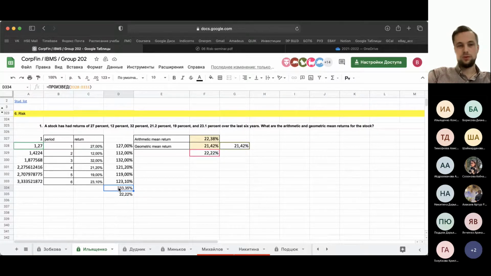So our stock price grew by 333%, and we can see it from the price. It was 1, now it's 3.33. So that's the return for the whole period, or holding period return, as we call it during this course. And then we just find the average of this, how on average the stock should grow to give us this return in the end. So something like this.